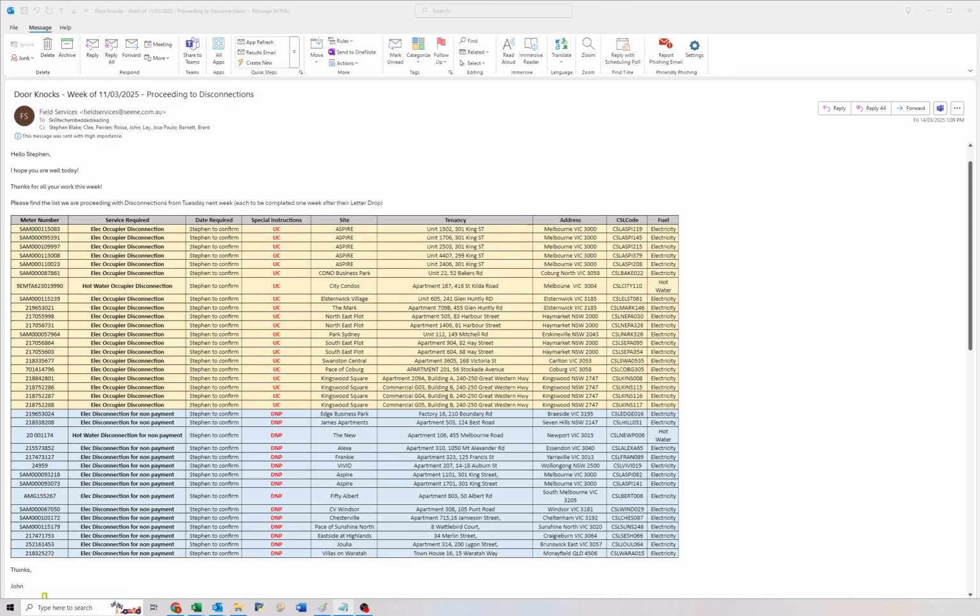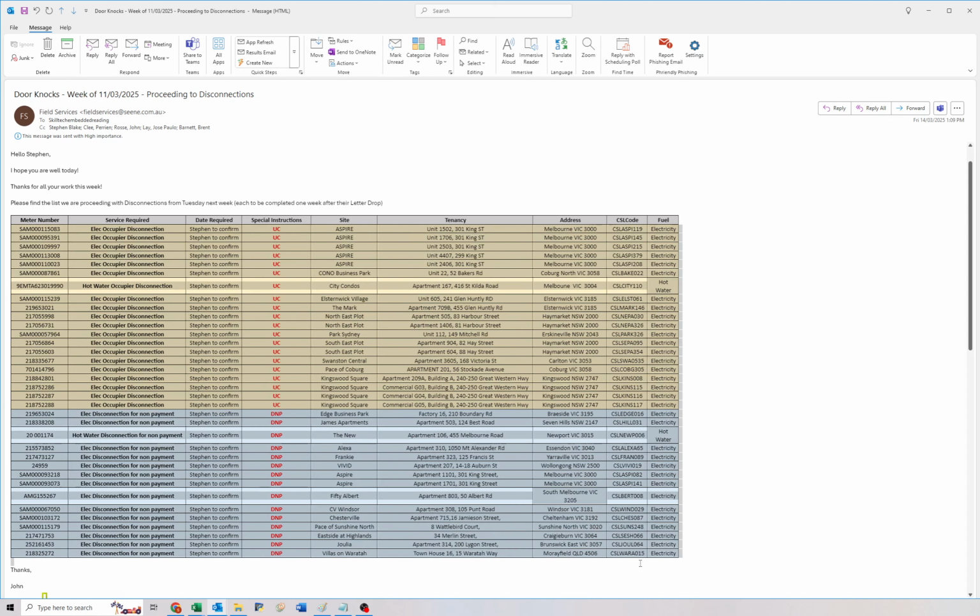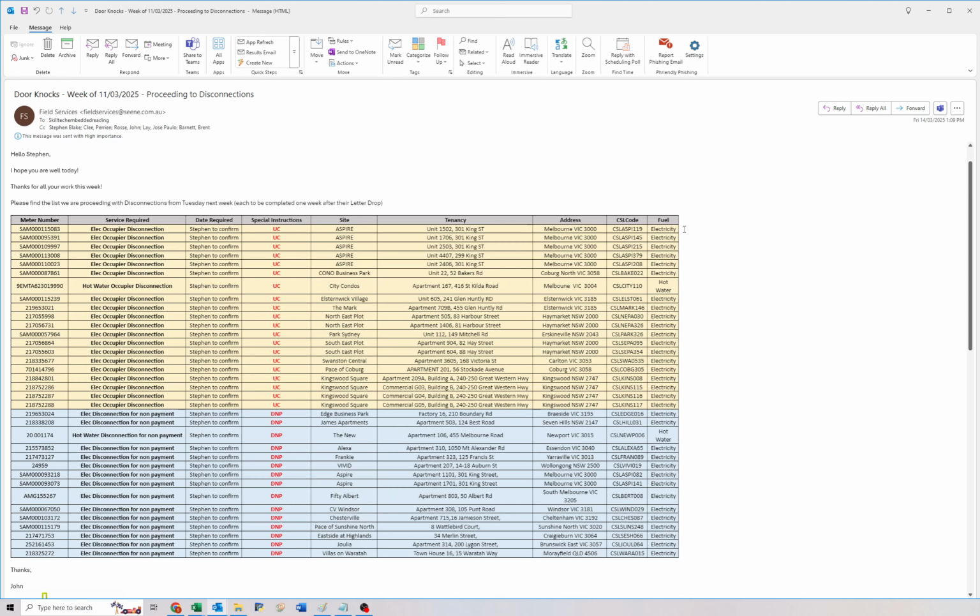So this process usually will involve taking this list that they send us, comparing it against the results from the letter drops that we did of that week, making sure that we did drop the letter, and if we did, disconnecting the power 1 week, no sooner than 1 week after. Okay, that's why it has Stephen to confirm, because I need to confirm the date that the letter was dropped, then 1 week after that, ideally, we disconnect the power.